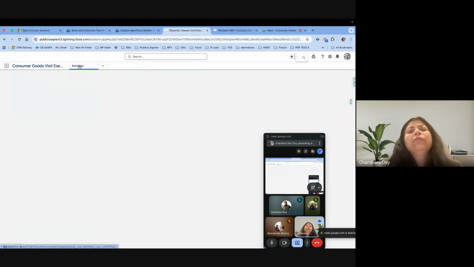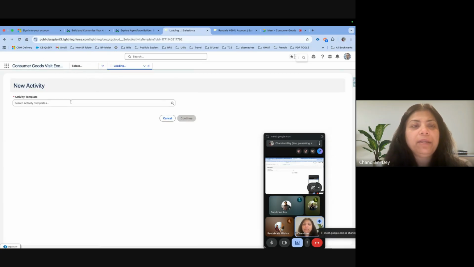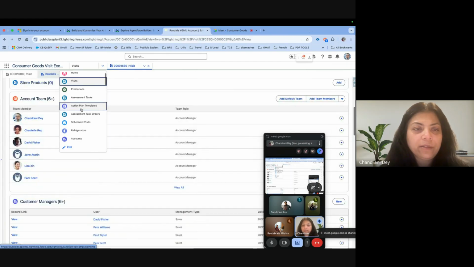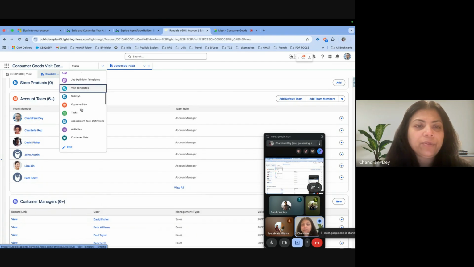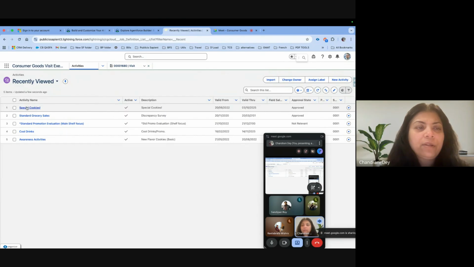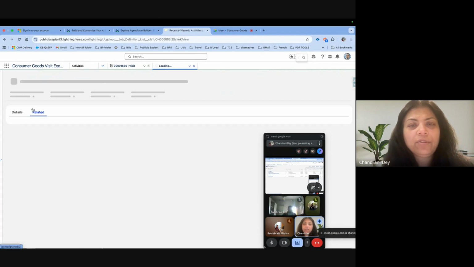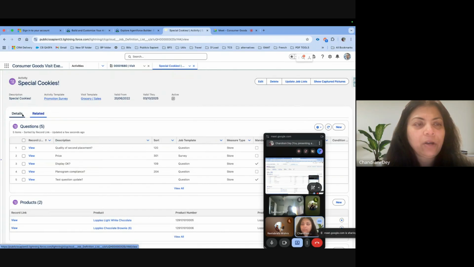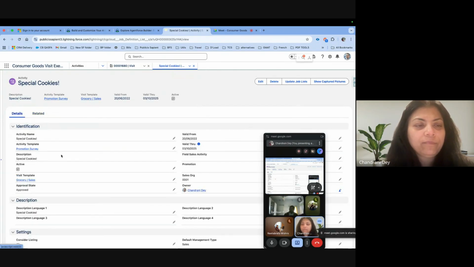Okay. Now, if you see any activity in this application, it is not allowing me to. Okay, I'll just close this and let me go to the activities again. Any of the activity that you see, the general activity name and description, most of the time they match. You can change the description or you may keep it the same.